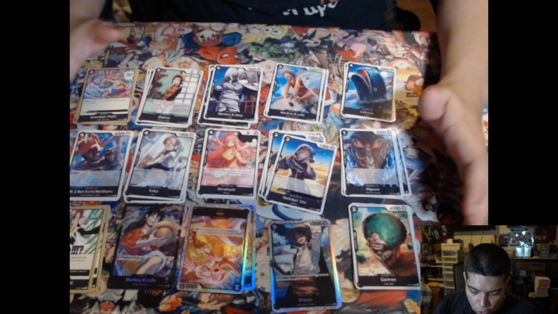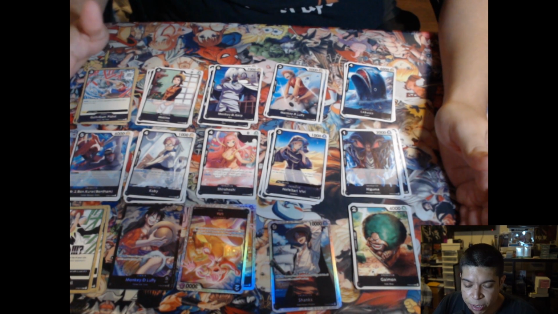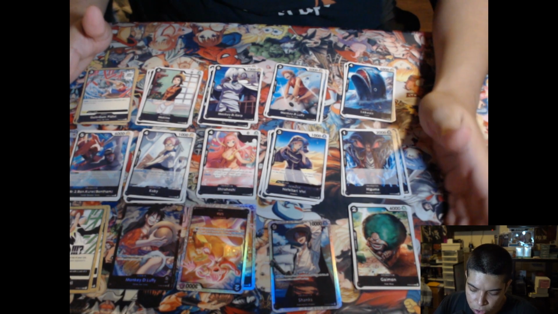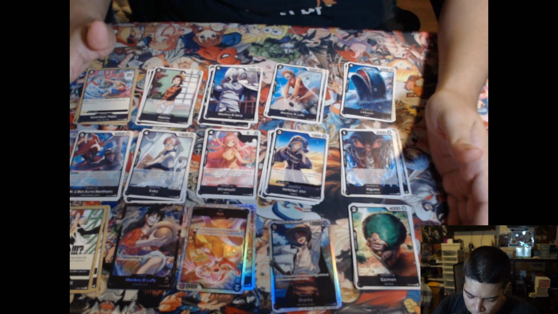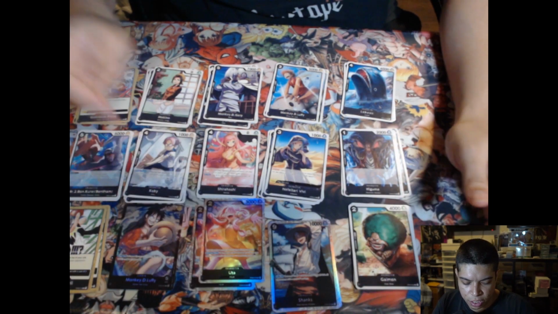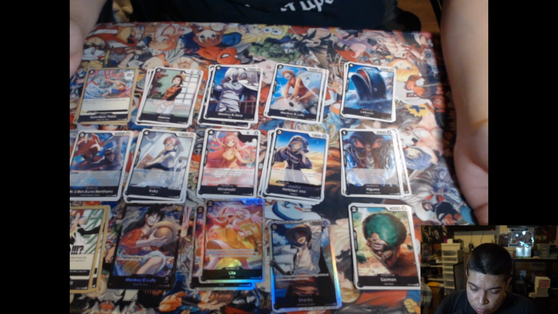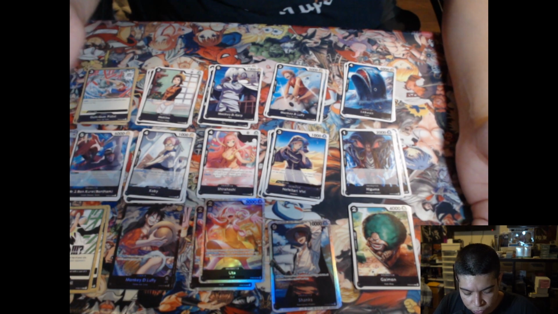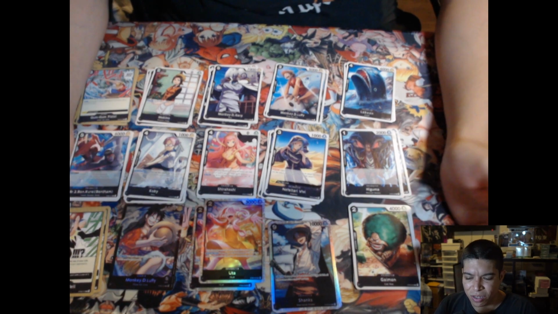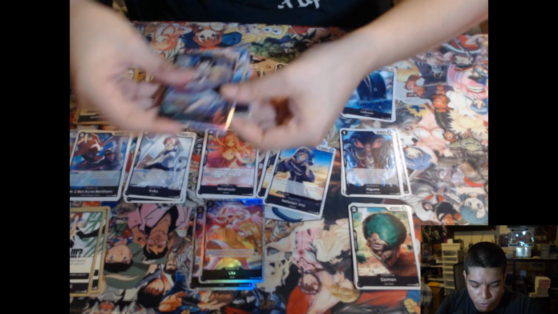But overall, I'm going to go ahead and give this deck a B-. Definitely some good vanilla cards in here. Definitely don't see many of these cards being used. We're going B-, and that's being generous because the Luffy leader is, it's Luffy. Come on, Luffy and Shanks, right? So just off lore, we're giving this a B-.